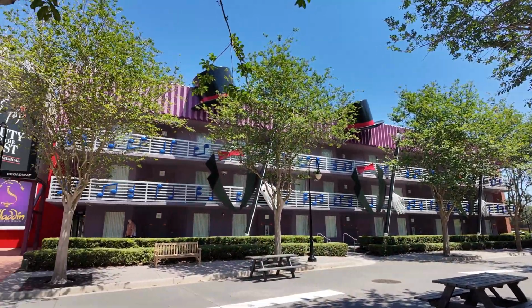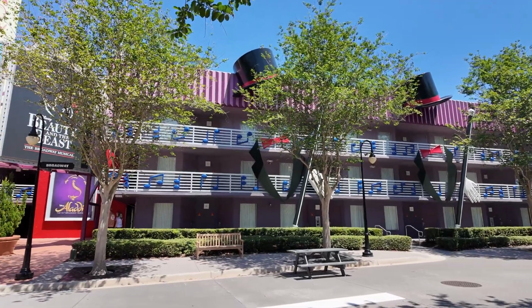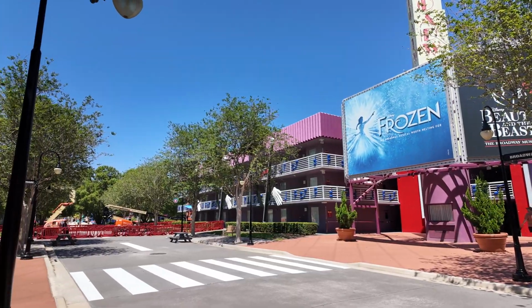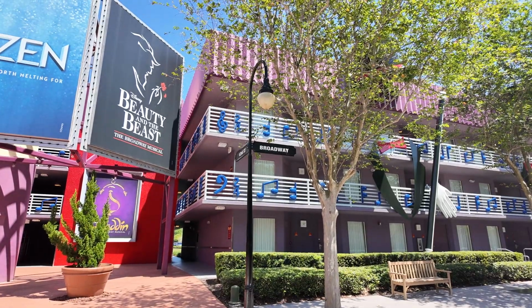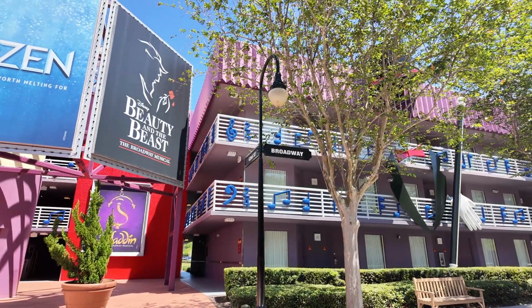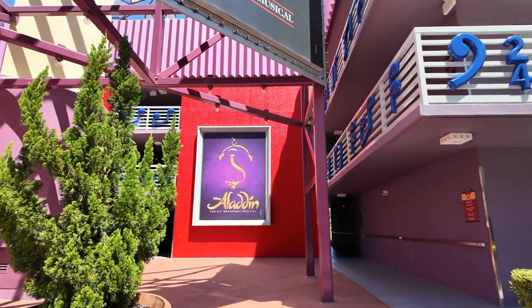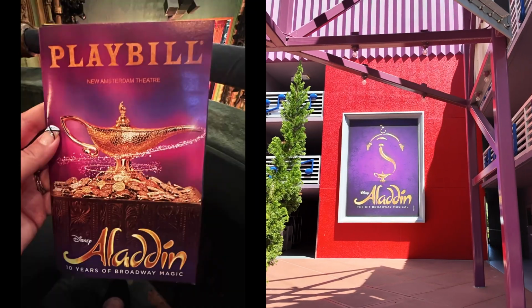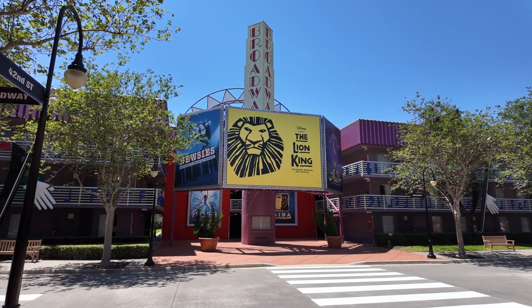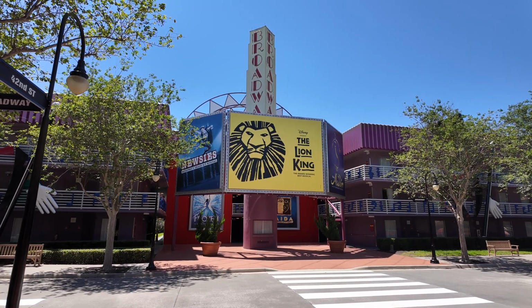Just like you're walking into Times Square in Broadway, that's what it represents. So that's where we're standing right now. We actually saw Aladdin on Broadway on 42nd Street in Times Square. So I think that's awesome. It's a hit Broadway Aladdin musical. It was a great show. They also have other Broadway musicals, including The Lion King and Mamma Mia and Ida, a love story. So pretty awesome.